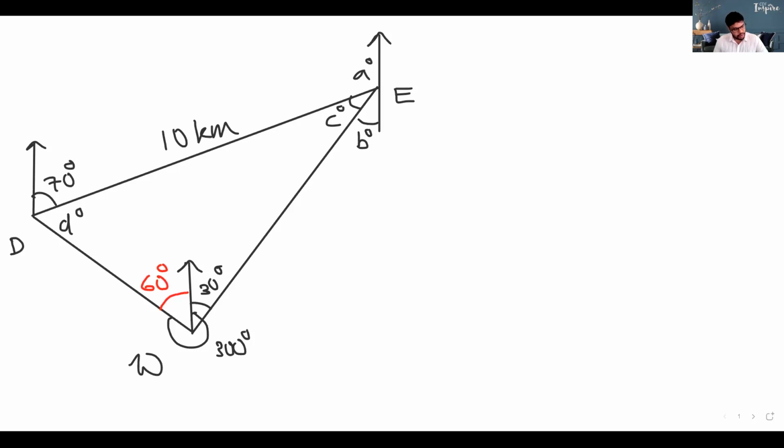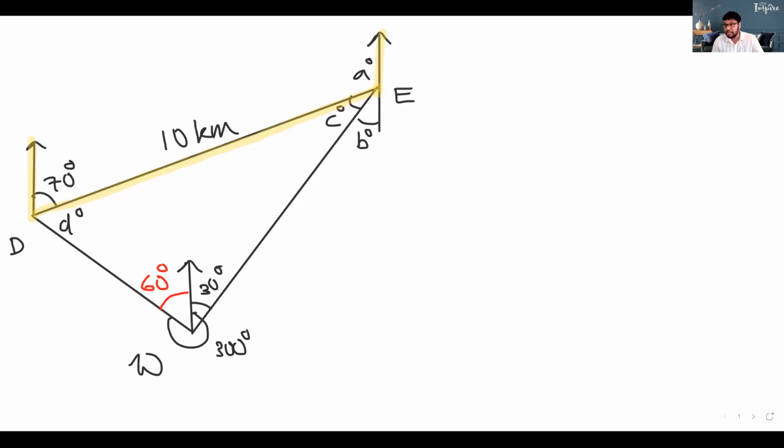these two lines are parallel. Can you see? Both are facing north. So north and north are obviously parallel. That means, children, you can see here we have 2 parallel lines and a transversal line cutting across them. This line DE is a transversal line cutting across them. Children, you know that the interior angles in parallel lines should add up to 180. So that means 70 plus A should be 180, isn't it?